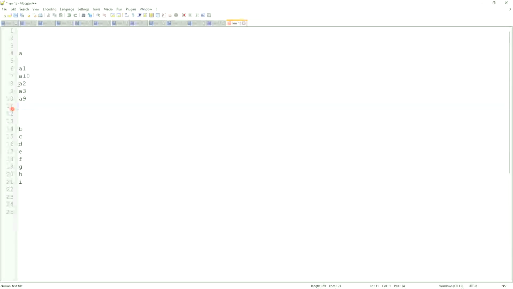It will not be after A9, but instead between A1 and A2, right? So, when you are using this mix of characters and numbers, you have to remember that Workday, in this particular case, will not treat the numbers as a number. It will treat it as a character. So A10 will be between A1 and A2, okay, it is not after A9, so remember this.